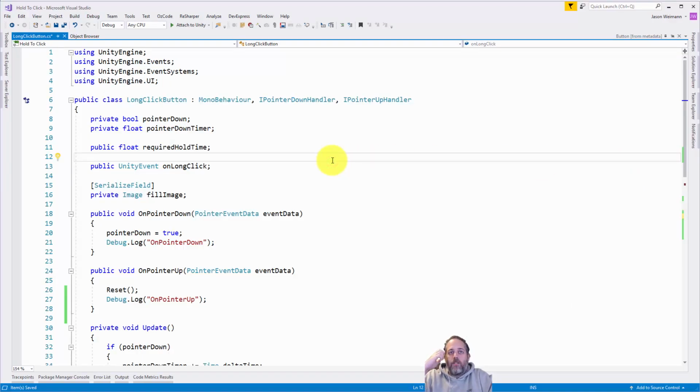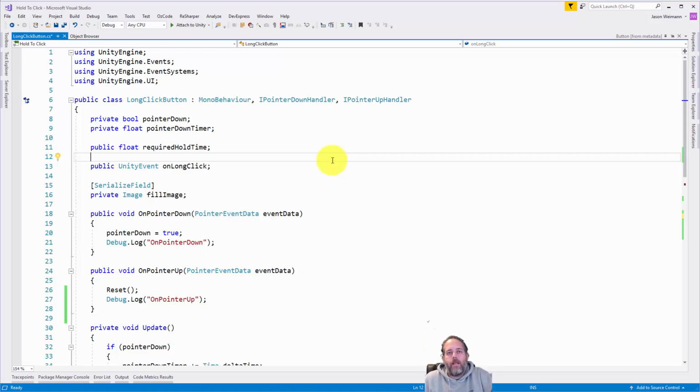So the first thing you notice is we're not inheriting from button. You could do it that way. You could inherit from a button, add in extra functionality onto the button. But I found that that's not always the best way to go. It's not usually the easiest. We have to do some custom editor work to make the editor work with the button's current custom editor that already exists. And we have a bunch of extra stuff that we may not care about.